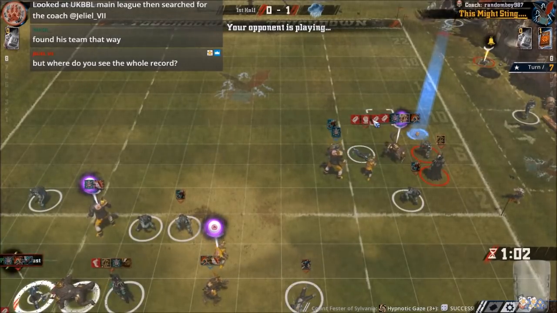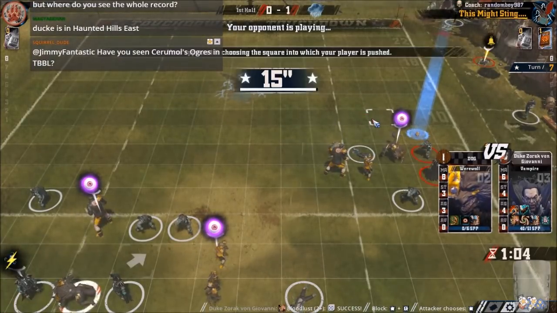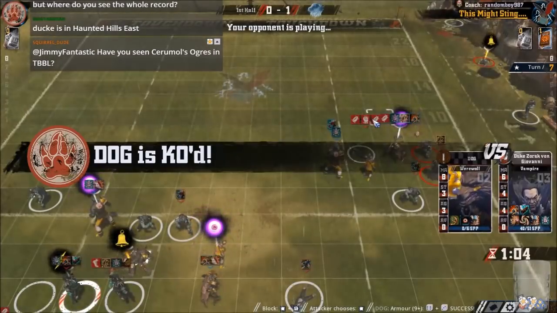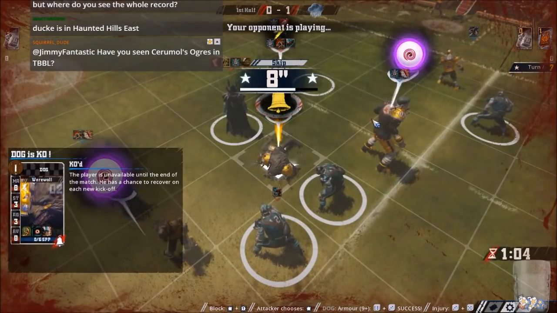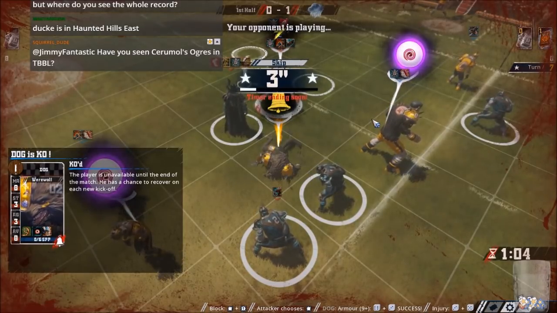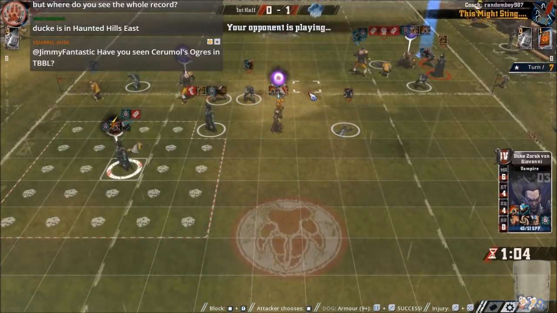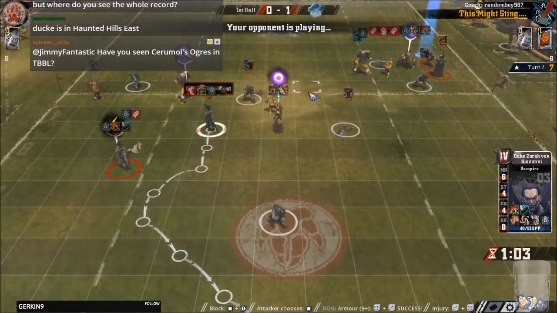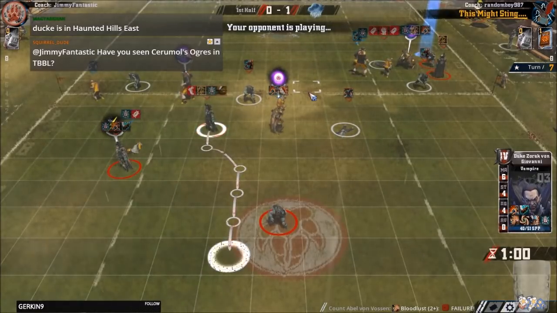Oh, look, he's got an agility 6 guy. It's lucky for him, isn't it? Rock the dog removed him. Oh, well. To be fair, he did block a dog and not remove him last time, so I guess he was due. Got 2-0 up now.